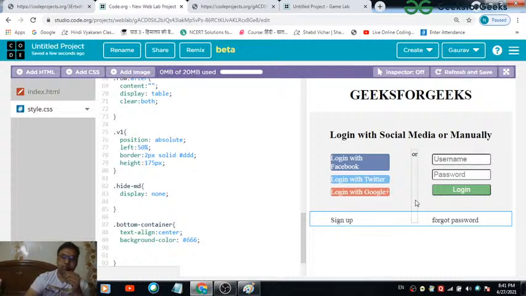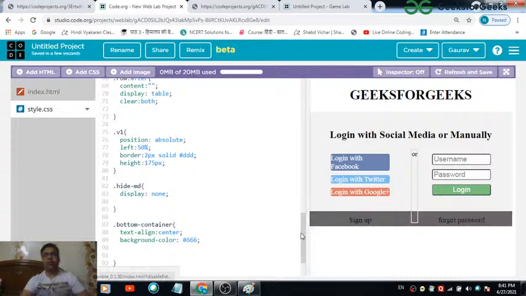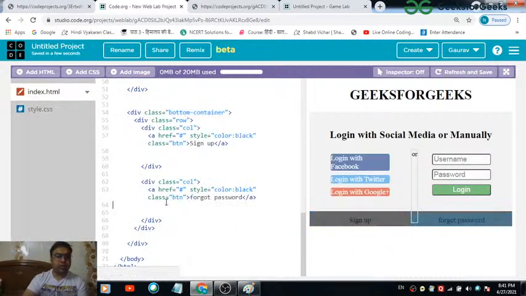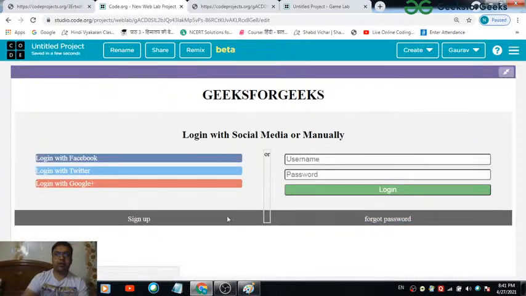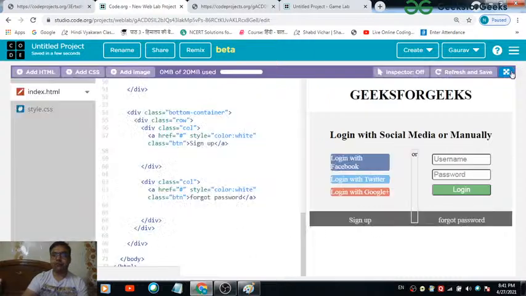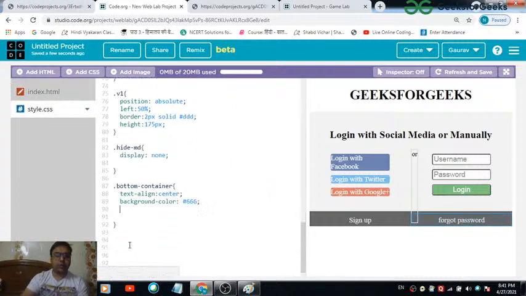So now this is what you will get as an output. Now you can change the color of the text from here. Let's replace it with white. So now the sign up and forgot password buttons are going to be reflected in white like this. Beautiful. Let's now define some border radius also for these two things.